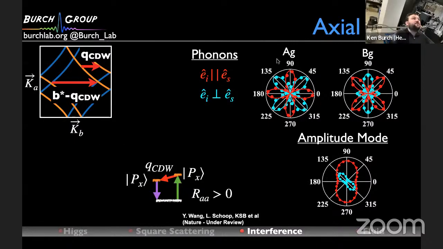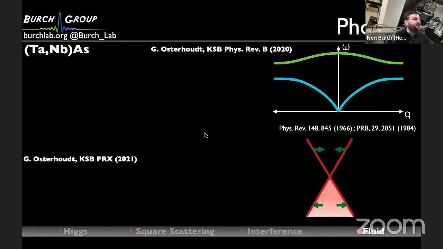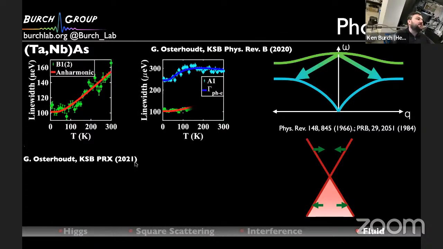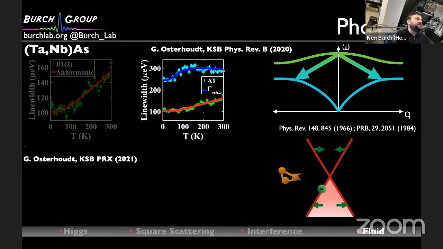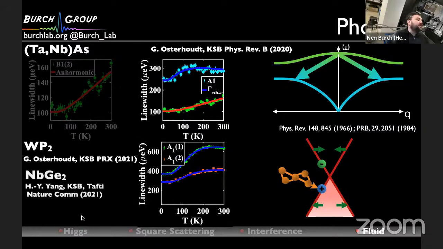So we're actually working on another work right now related to that, but let me go to that slide because the short answer to your question is yes. Let me give a slightly longer answer, which is not in this PRX, but if you look at our recent Nature Communications paper with Fazal Tofty, it should be here somewhere. Yeah, so niobium germanium 2, Fazal did very nice DFT work, and what he shows is that in this system, the masses are enhanced over DFT, I think by a factor of 3, nothing enormous, but large. And so we argued that that is indeed coming from this strong phonon-electron coupling, or electron-phonon coupling, if you prefer.